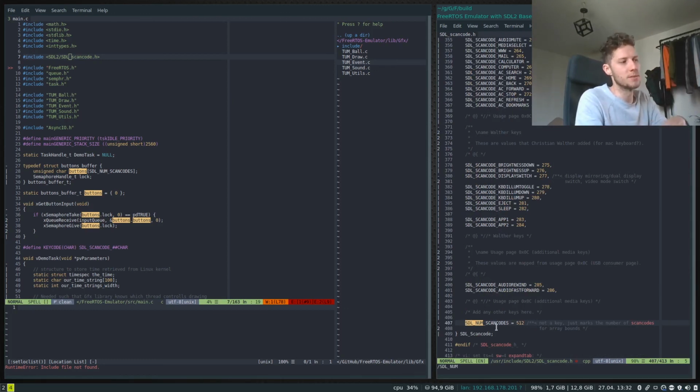It's essentially the maximum number possible. So if you have an array of this length, you're guaranteed to be able to store all of the possible scan codes. Why I'm creating an array of this length is that I should, for those of you that don't have any experience with it, quickly explain what a lookup table is. A lookup table is some sort of an array where each index stores some value for some sort of reference, right? So in this case, we have all of the keys of the keyboard, and we want to, for instance, look up the status of A. Now we can either go through and check each index, and be like, is this the key A? Yes, and then you can check its status.